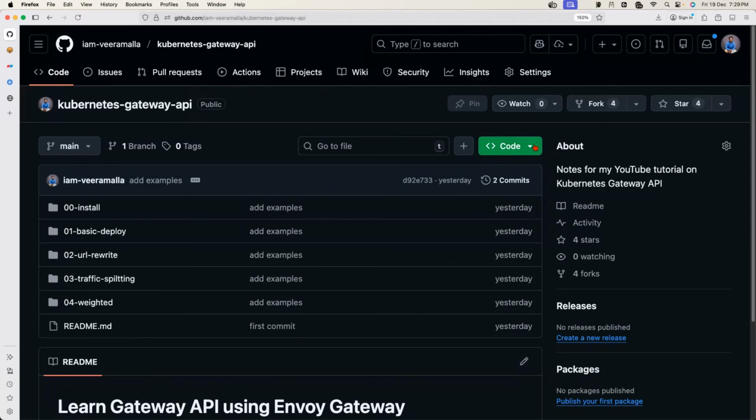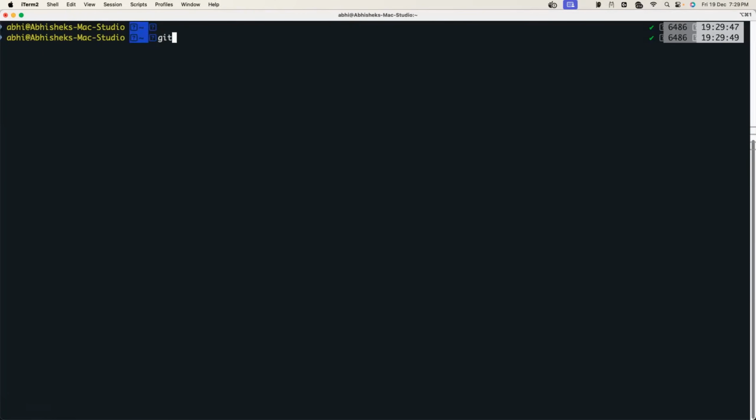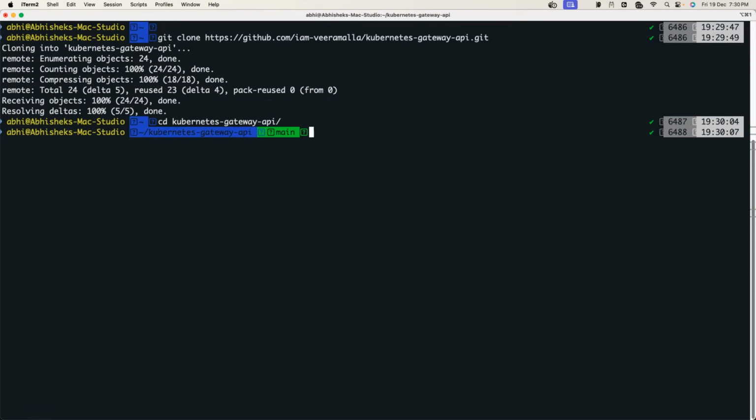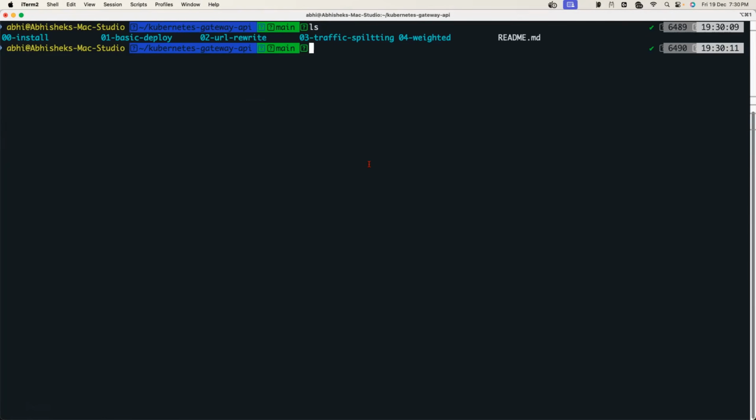So first, we will clone this GitHub repo. Let's do that. git clone followed by the repository URL. Now switch to the directory gateway-api. If you just list the folders here, you will find all the folders in order 00, 01, 02, 03, and 04.